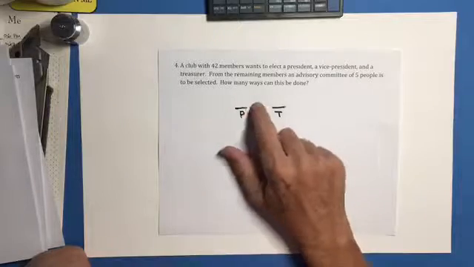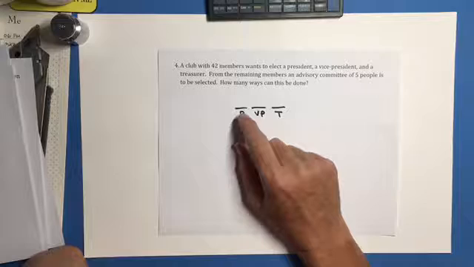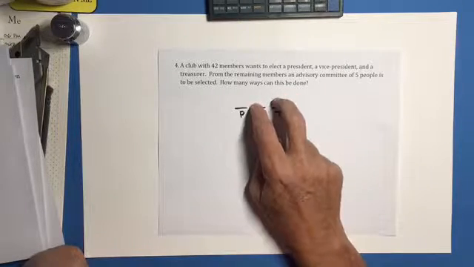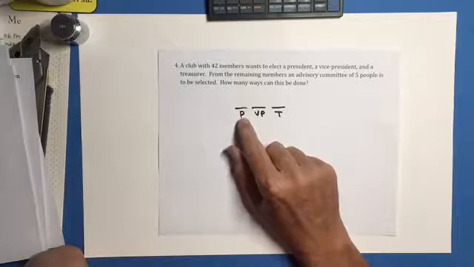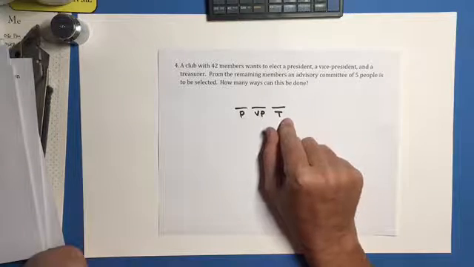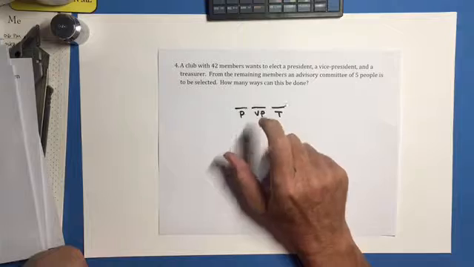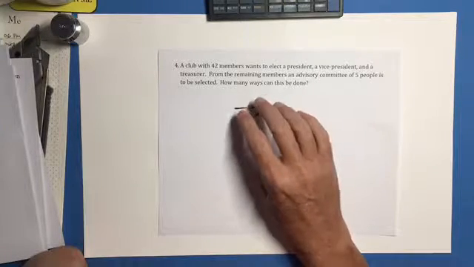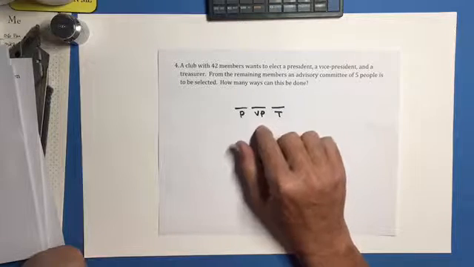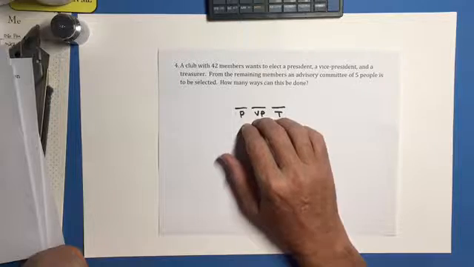Now, let's say I pick Larry, Moe, and Curly. Well, if I then choose Curly, Larry, and Moe, even though they're the same three people, that's a different combination because of the assigned duties. If Moe is president rather than treasurer, even if Curly and Larry, it's still the same group of people, but it's a different consideration. So this is not a combination. Order matters here. This is a permutation.